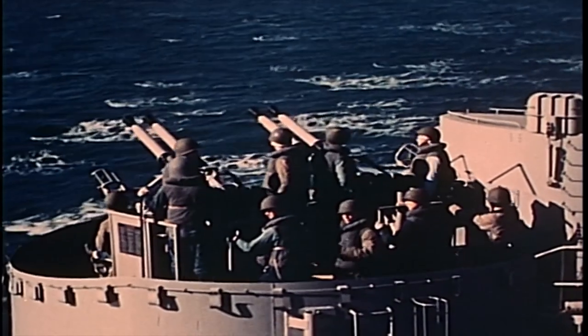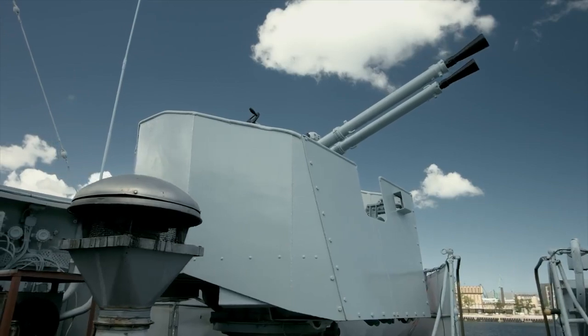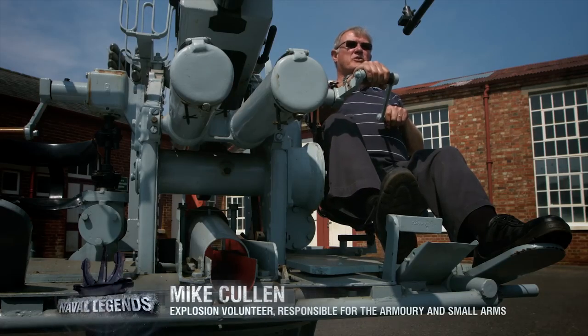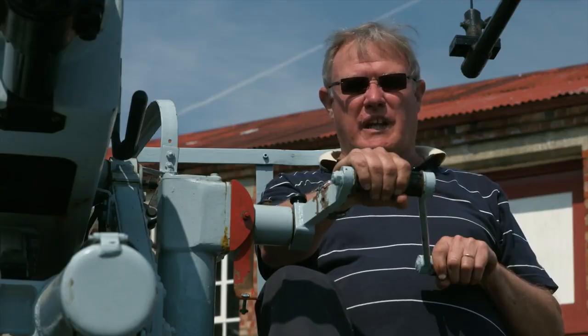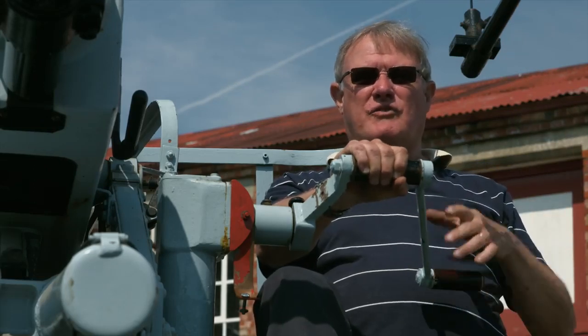As time went on, the gun developed. To move away from the hand-driven gun, she was turned into a hydraulic-driven gun with pressure tanks and oils, which sped up the training and elevation of the gun so they could lock onto targets quicker. This is the gunlayer's position — he was also the captain of the gun and responsible for giving orders to the rest of the crew. He would initiate the loading sequence by telling the loader to bring the gun to half-cock, meaning the weapon can then be loaded with rounds into the auto-feeder. He was also responsible for aiming the weapon using the 300-knot sight in front of him, using the tracers from the rounds to adjust accordingly.